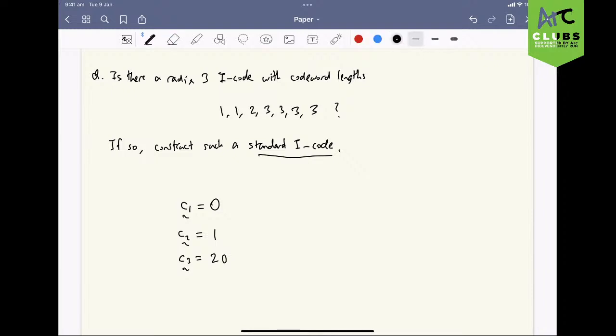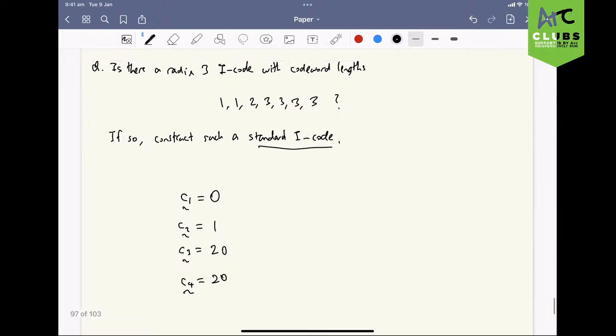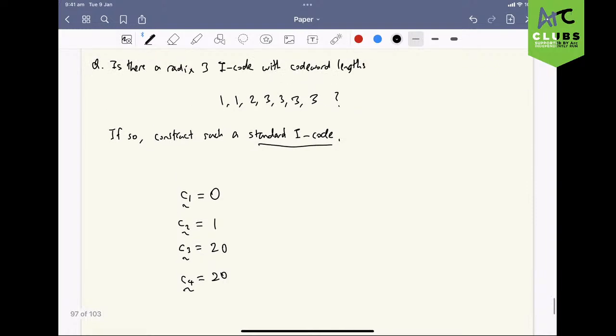Okay, so next we have C4. C4 is length 3. And again, for similar reasons as before, it can't start with a 0 and it can't start with a 1. So it's got to start with a 2 here. And the second digit can't be a 0, right? Because if that was the case, then C3 would be a prefix of C4, and we don't want that. So we choose the smallest possible thing for the second digit, which should be 1. It won't be 2 because we can do better. We can do 2, 1, and still not break the instantaneous property. And for the third digit, we don't have any restrictions, so we just pick 0, the smallest one.